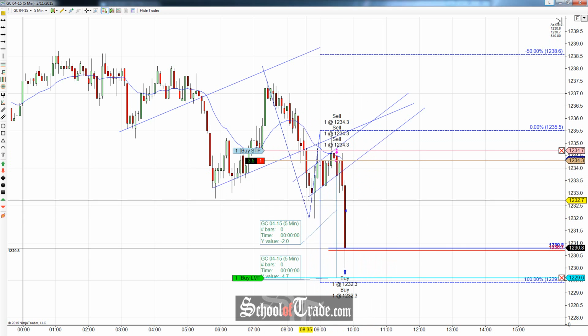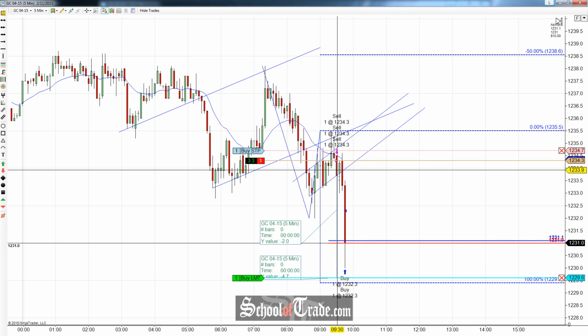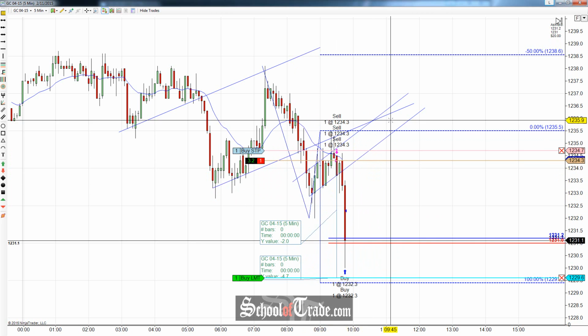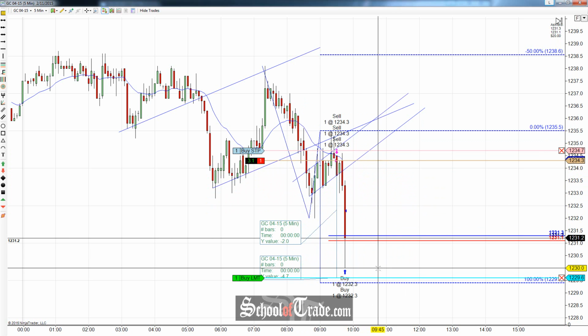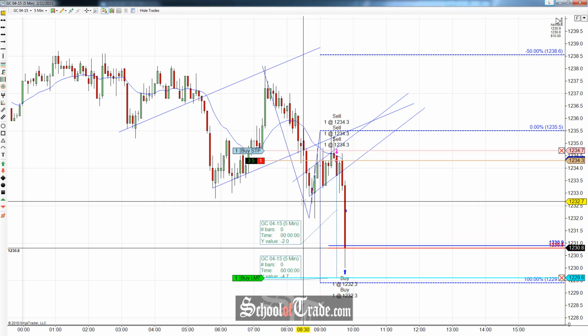It's always nice to get another setup, but then on top of that setup, you get a confirming setup in the one that you already thought was going to happen. You get this little flag that is breaking down right now. So, beautiful little area. Just need to see it continue lower. They would have easily filled that halfway of the flag, and we can add that on there too.